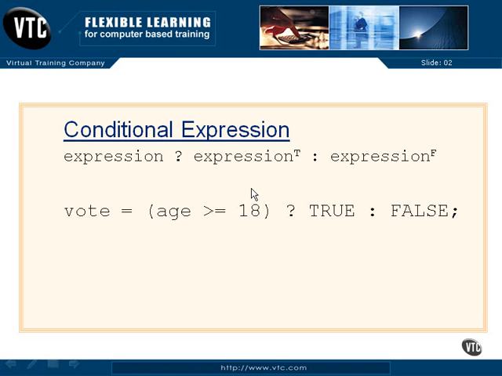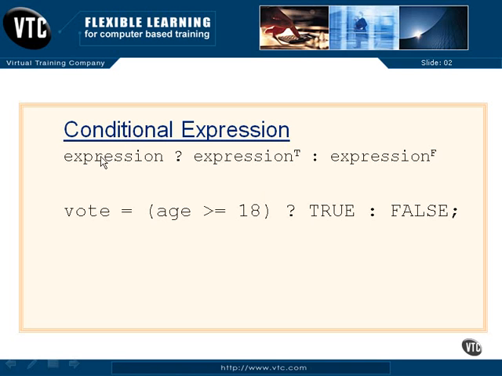I want us to take a look at something now called a conditional expression. The conditional expression can look very strange, but it's really kind of simple. And once again, it helps us be very clear about what we need to accomplish so that the compiler can create the best code possible.